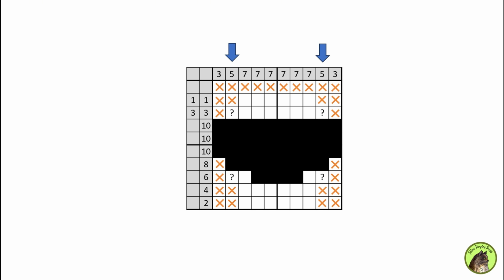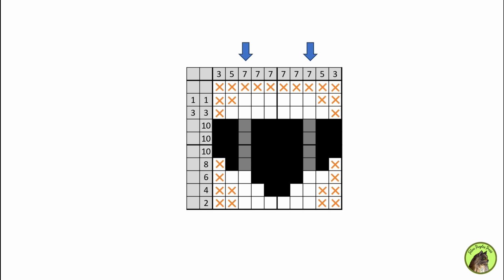And now let's take a look at this row here. It has a single block of 4 black cells and 6 empty cells where this block is located. Yet again, we can check the leftmost and the rightmost positions for the block, and between the 2 we will have 2 cells in common, that definitely must be black. Now let's see these 2 columns. I'm going to change the colors slightly for a moment so it's clear that so far we have found 4 black cells out of the 7 we need in each of them.